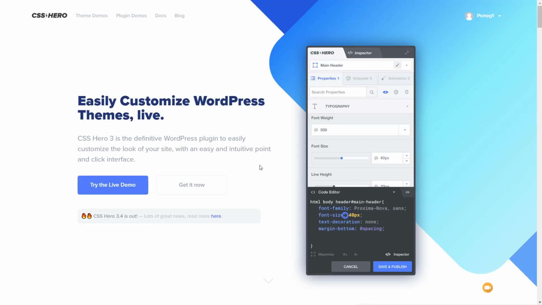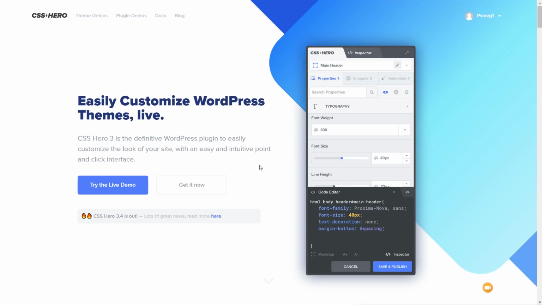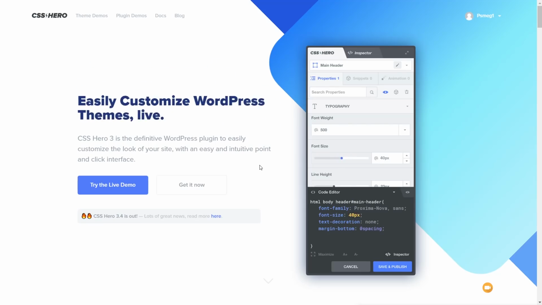But it's a great way of being able to customize your entire site without that dependence upon being able to custom code everything yourself. The great thing about it is on the front end, in other words, what people see, all CSS Hero does is add an extra CSS style sheet that's independent of your theme and everything else you do. So if you want to undo any of the changes, it's incredibly easy to do. So check that out if you want to.